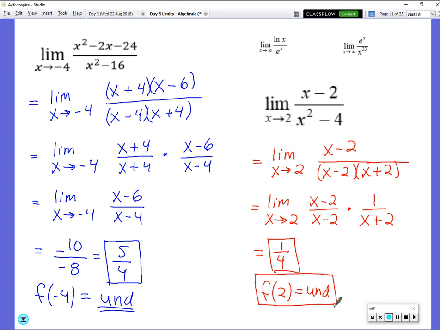The homework tonight is to finish the buff packet, except don't do problem number 42. Toss that one off. I don't want you to worry about that one. So do the rest of the buff packet, skipping 42. Mr. Smith, do you want us to put that horizontal asymptote on all the easy ones? It doesn't say that, but it really will help if you do comment.